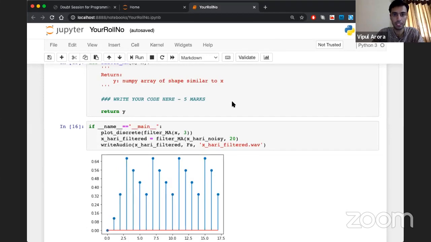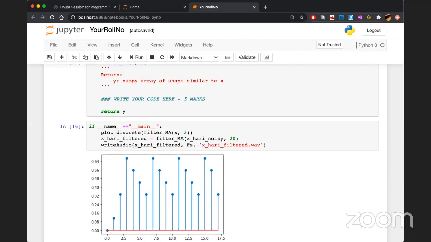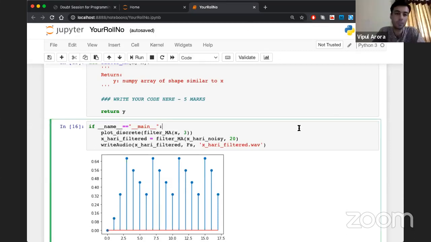I'm sorry. Am I audible now? Yes. So transient response can be considered, because I think I wrote in the forum yesterday that we do consider zero padding. Zero padding essentially means it takes care of transient. It assumes that x was 0 before and after the given signal.